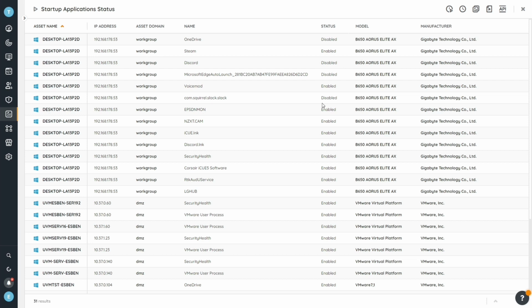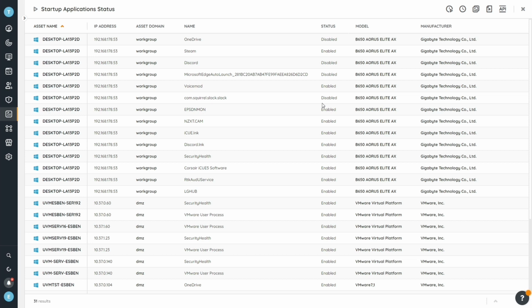This one is slightly different in your site compared to on-prem. On-prem, I've been able to link the status that we scan from the registry key to the default scanning that we do, where we get the startup applications from WMI. In this report that is in your site, it is all based on the registry key. So it's a small difference, simply because of how the databases in the backend work and how easy it is to join data or not. Inside, it's a lot more difficult.